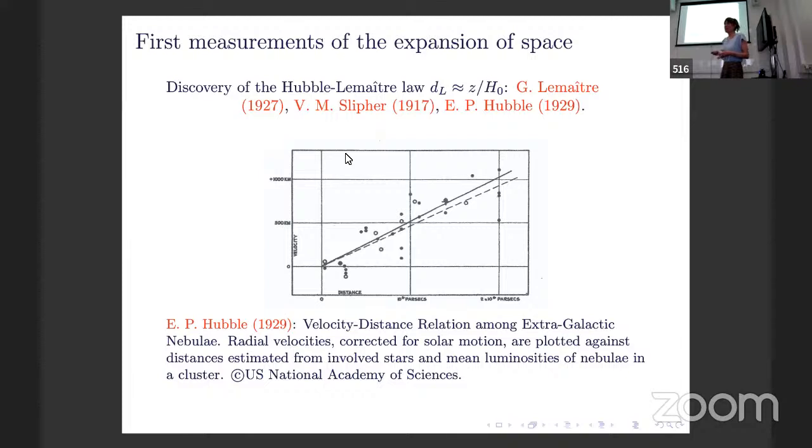And such a proportionality law is indeed expected in a homogeneous and isotropic expanding universe model, as Lemaitre also pointed out at the time. And within such models, we can view the Hubble-Lemaitre law, as it's written here, as simply a first order Taylor series expansion of luminosity distance in redshift, where the coefficient here is the Hubble parameter describing the expansion of space between test particles in this model universe.